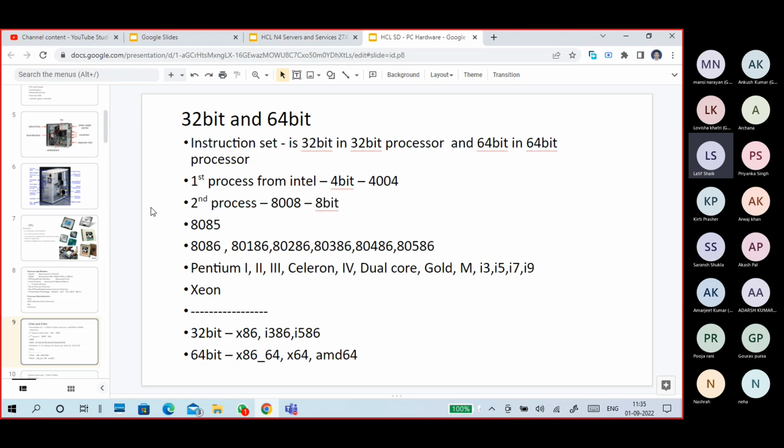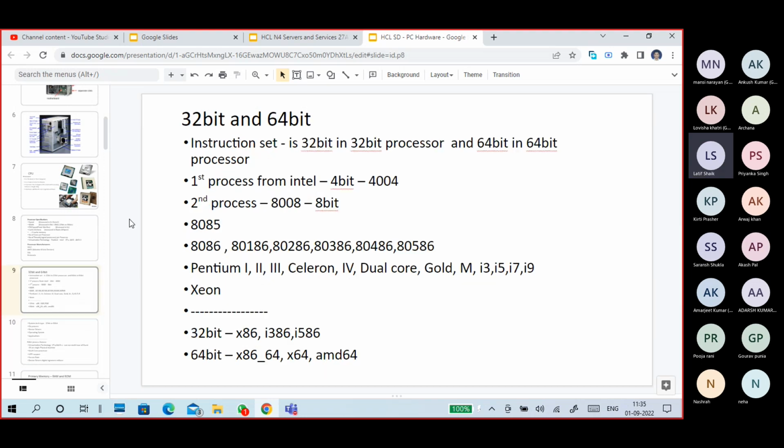The length of that instruction is 32-bit in a 32-bit processor, and 64-bit in a 64-bit processor. The length will change. So a 32-bit operating system doesn't work in 64-bit, and a 64-bit OS won't work in a 32-bit CPU. For applications, a 32-bit application is a little difficult on a 64-bit, and a 64-bit application never works on a 32-bit. Device drivers also, we have to make sure that both architectures match.